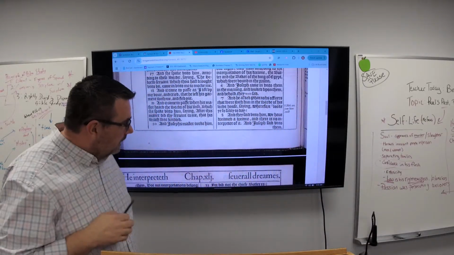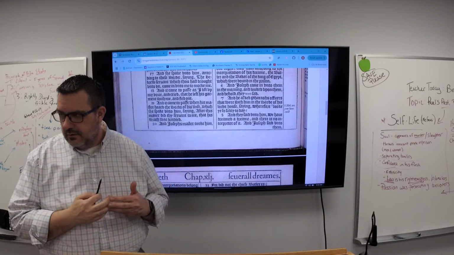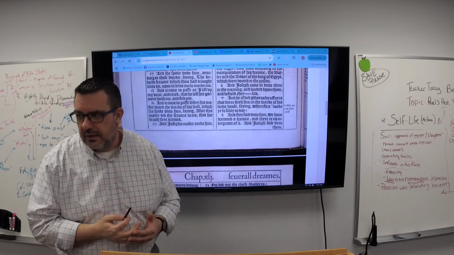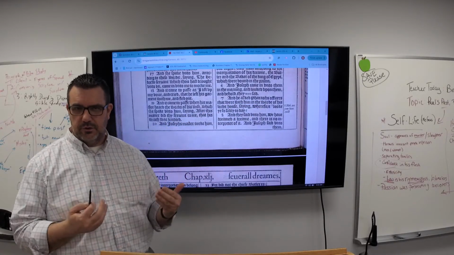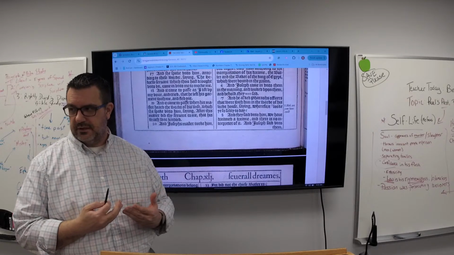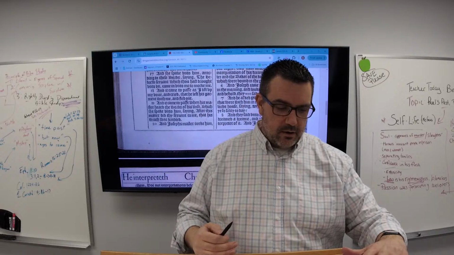So what I'm getting at in bringing this up is to show you that many times, even though there's no apostrophe, is it still pretty clear what's going on in the context when you read it, even though there's no apostrophe in the text? Okay, now let's look at the modern reading.